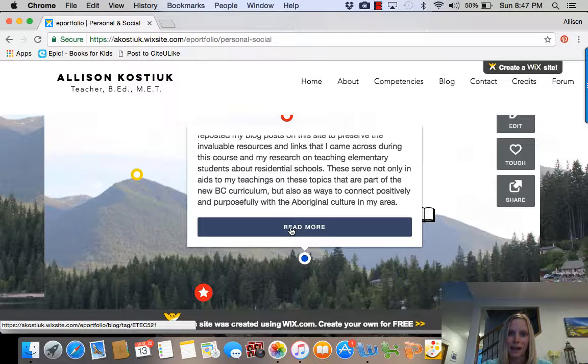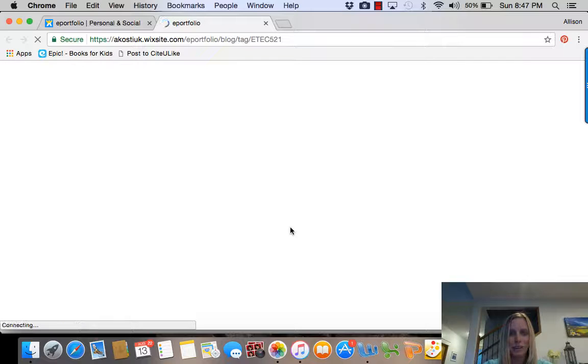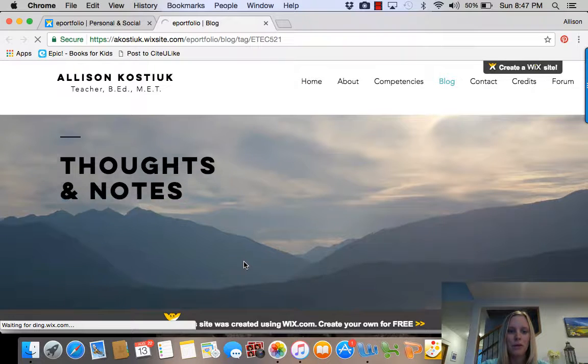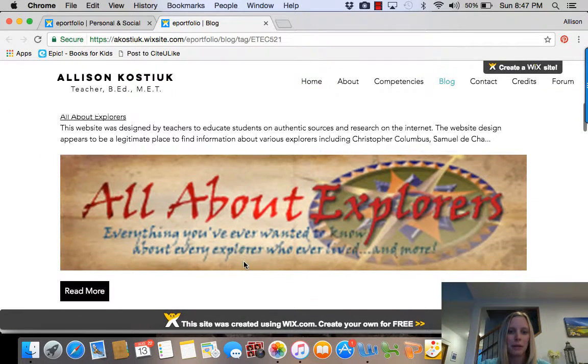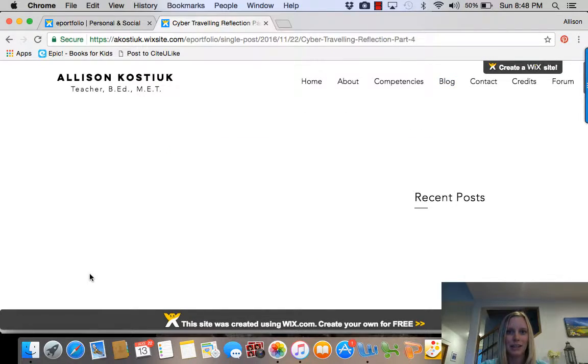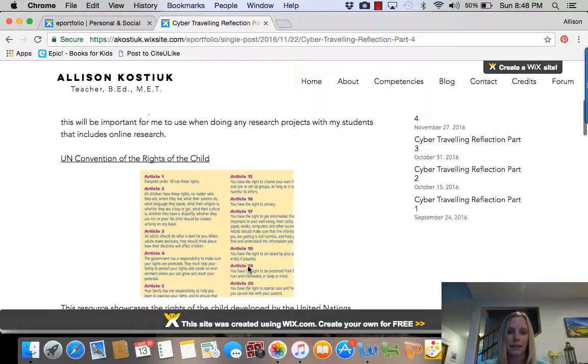And if you would like to read the actual blog post, you can click the Read More button at the bottom of the reflection, where you will come to the blog portion of my ePortfolio, and you will be able to click on the reflection you would like to read and go through it.